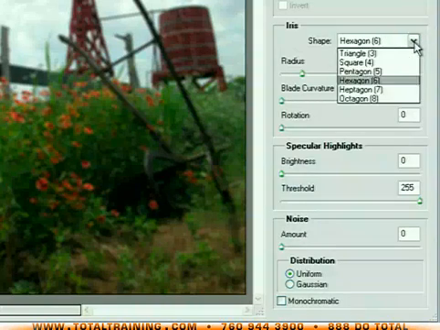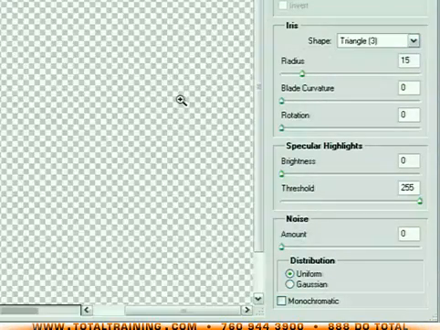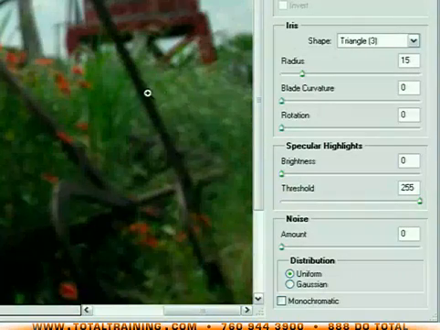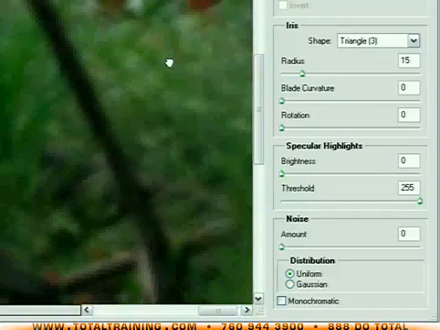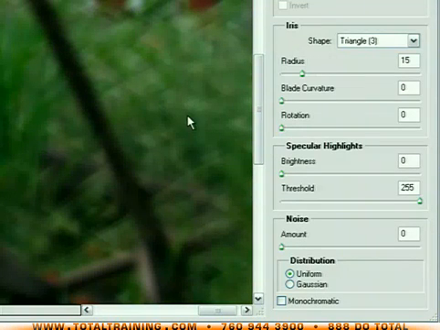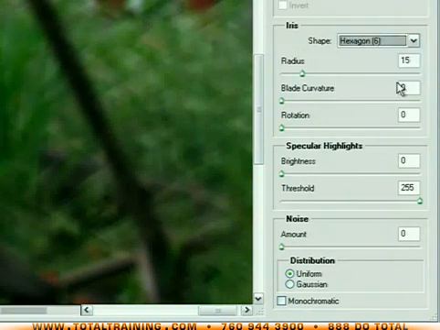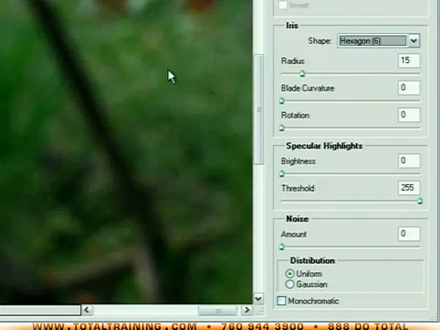But I could change that to, for example, triangle. And you have to be zoomed in to see this effect actually occur, to see the difference in this effect. So I'll get pretty darn close here. Notice that we're seeing these sort of little triangular wedges of light here, these triangular refractions, as a result of the light coming into the camera. It's a marvelous filter. It's a very, very well thought out filter. So notice the difference here between triangle and, for example, hexagon. Very, very different effect that we're getting inside of this image.